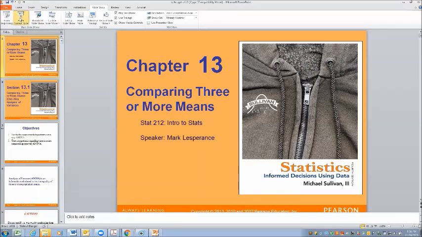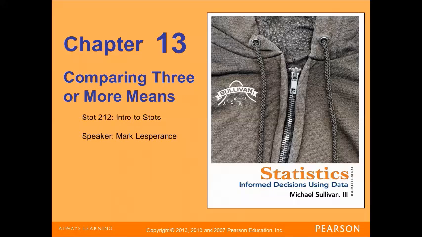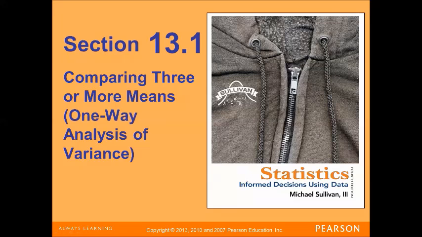Okay, with our last lesson, we're going to look at how to do an analysis that does comparison of three or more means. We've talked about how to do a test of hypothesis regarding one population mean, and how to do a test involving two population means, both with independent samples and dependent samples. Now we're going to talk about what happens if we have three or more populations and we want to compare their means. And in this case, we're going to restrict our attention to independent populations.